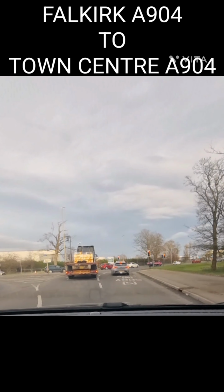So you've got 2 lanes here. What one do you pick? Well, if you know your exit is coming up next, you want to start transitioning to the left, don't you? We never exit a roundabout from the right. So you're going to take the left-hand lane. Now this large, long vehicle that is in front of us here on the left lane is blocking the road markings, but I will pause it just in a moment or two so that you can see the road markings just a little bit clearer.